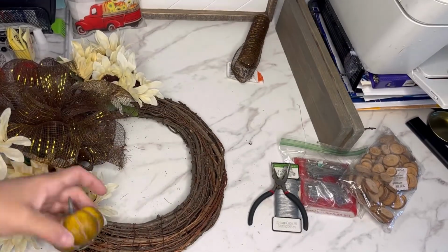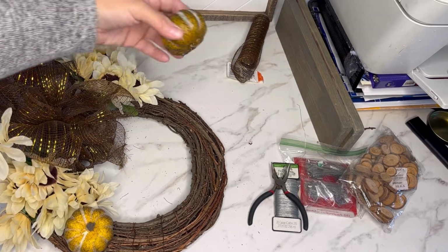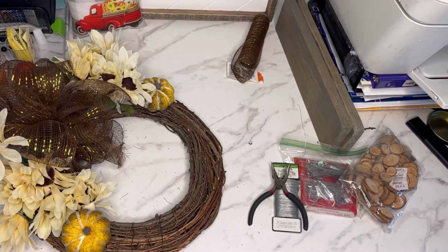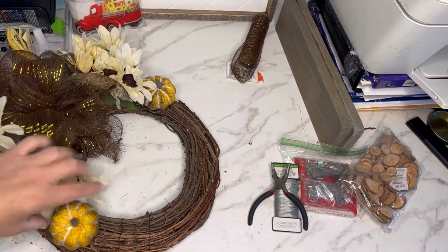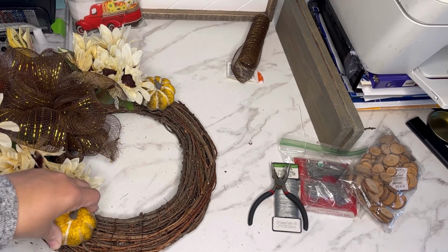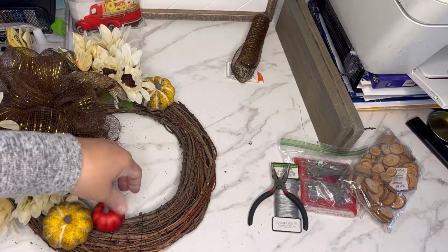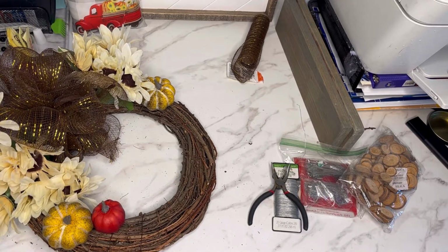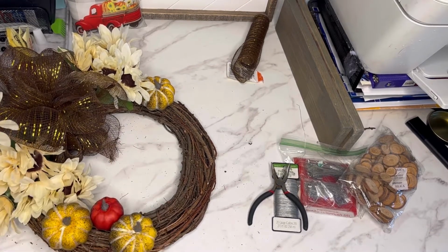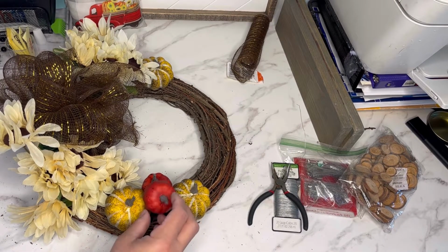And get your pumpkins, these cute little pumpkins. I am going to be using just a regular glue gun. I actually bought one accidentally thinking that I lost the other one, but it's okay. You can't have too many of them. So I'm just going to eye it out and see what looks good to my liking. You can do it as you please. You can move them to the bottom, to the middle. I mean, you can do pretty much anything.